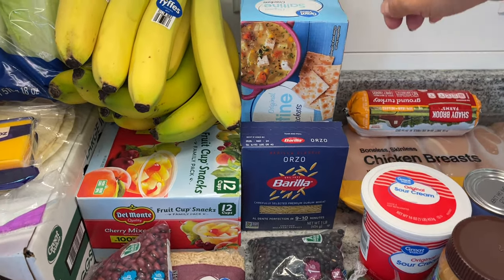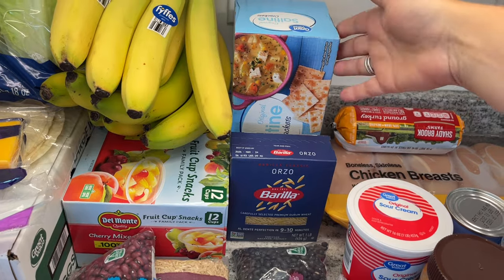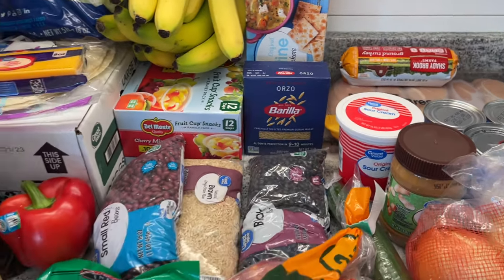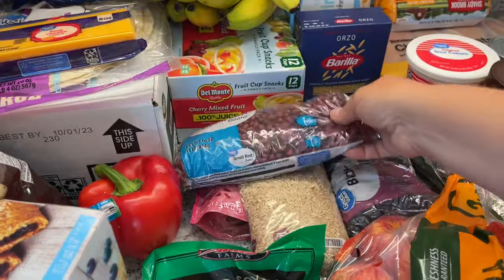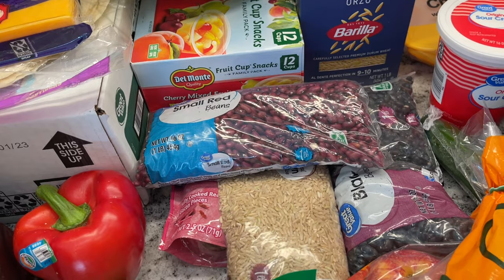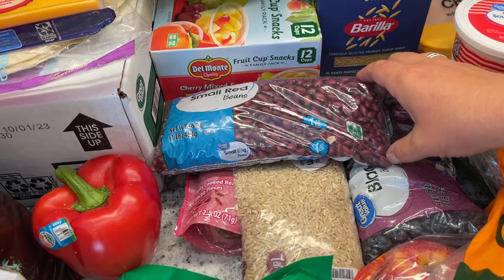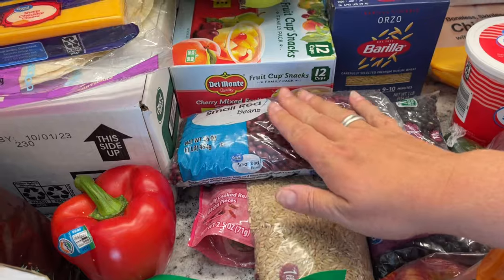I'm going to do a soup, so I got some saltine crackers to go on the side. Saltines are such a deal — you get so many and they're a great snack for the kids too. We got some rice for our rice dish. I got some kidney beans — we're going to do two things with these. I'm making a copycat Panera Bread turkey chili for Dan and me for lunches all week, and then I'm also going to make a vegetable soup that I'll serve the saltines with.